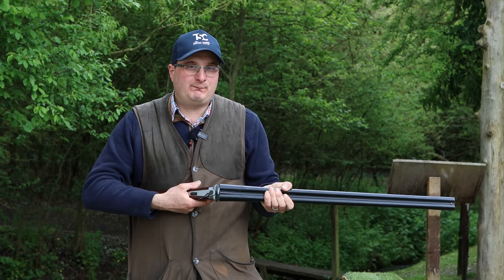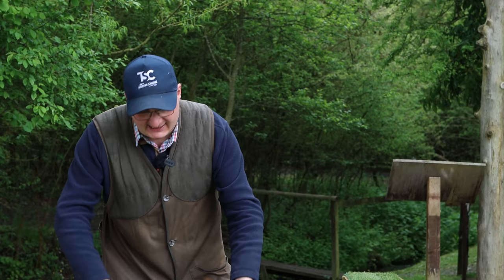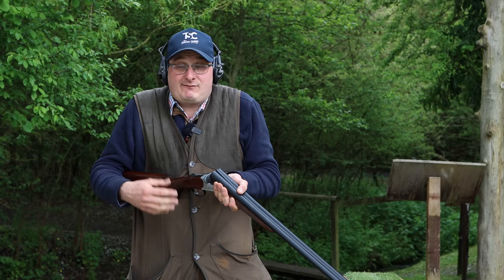The price is £900, give or take a little bit. And it's just one of those guns that is nice as a tool. If you haven't got a lot of money and you want to buy one to go game shooting with it, it will still do that as well. It's made to a price and it's made to do a job, but you can still go game shooting with it and have a round of clays with it if you only want to spend £900. So let's shoot it.